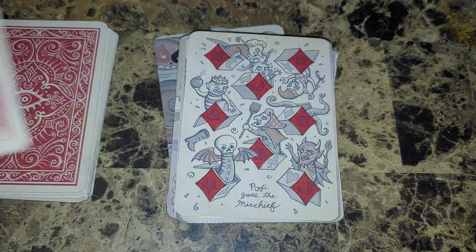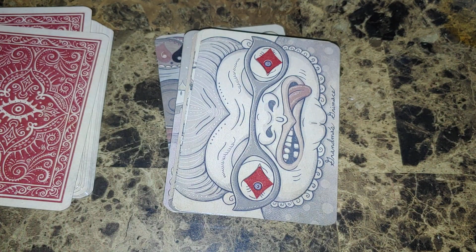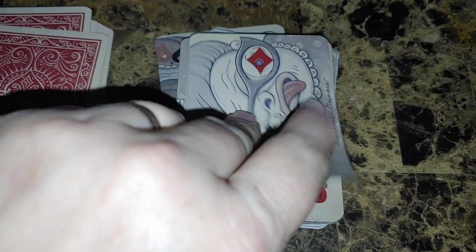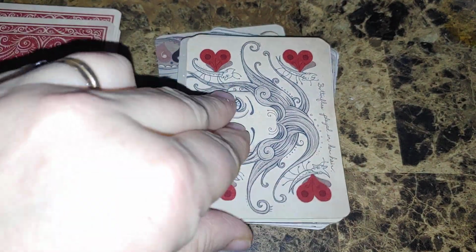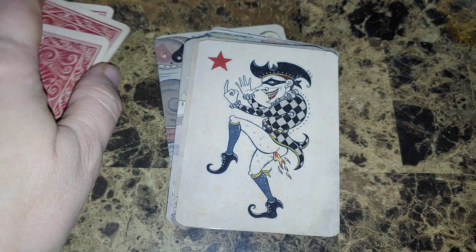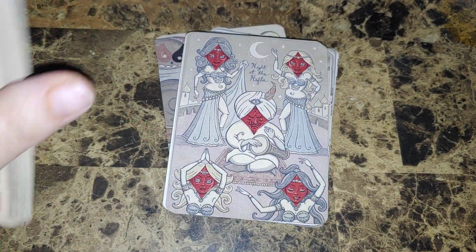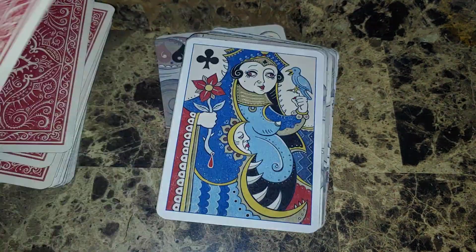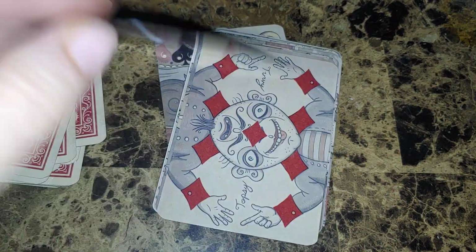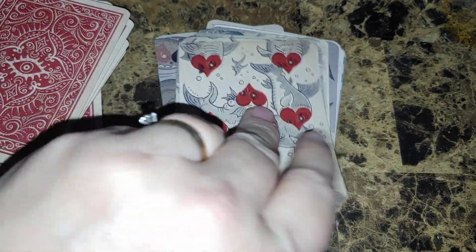And this is also the deck I can no longer find anywhere. I don't know if it went out of print. I cannot tell you how much it costs. I even went on his website. It's on his website still. I think it's $16.95 right now on his Deviant Moon website, the indie version. But mass market, can't find it anywhere. I've looked. I even went to US Games' website, can't find it. And I'm like, am I just overlooking it? I don't know. But this deck is so freaking phenomenal. I love it to pieces.